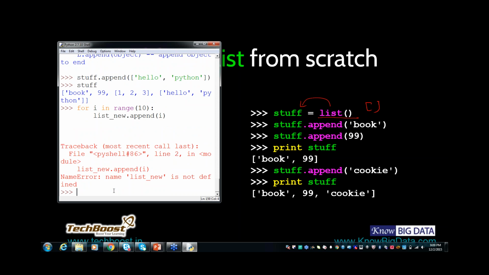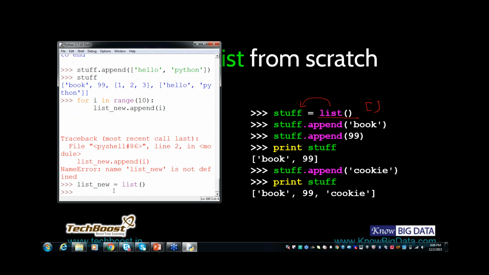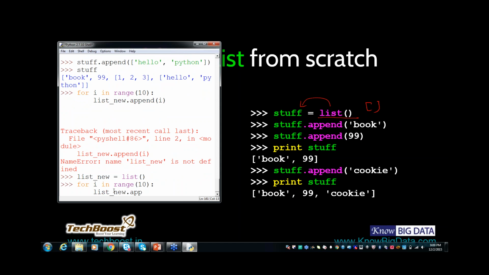Outside the for, because if inside, it will create an empty list every time. Exactly. So we create the new list outside, and then we say for i in range of 10, list new dot append of i.